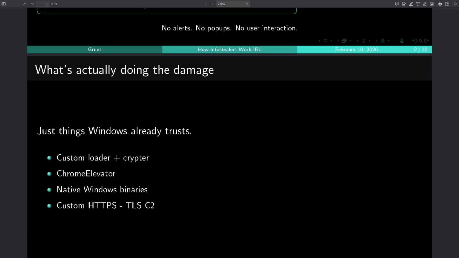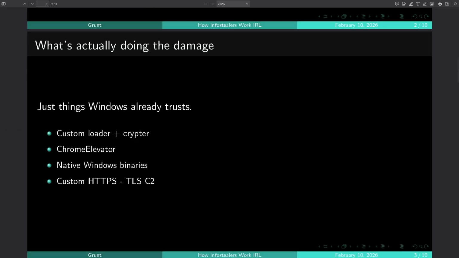So, what's going to be damaged? What's actually the damage? Basically, just things Windows already trusts. It trusts a custom loader encrypted with a private crypter, which is unknown to the antivirus solution, the Microsoft antivirus solution.